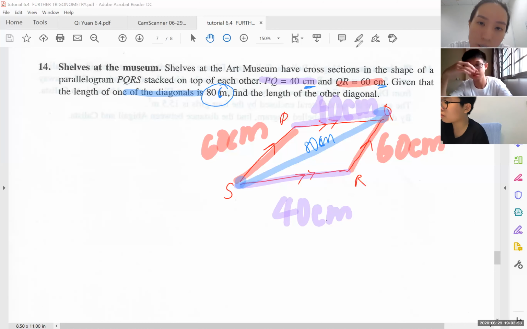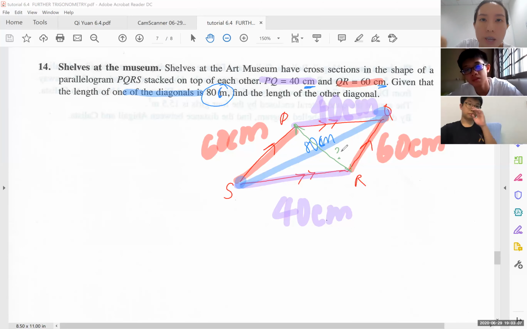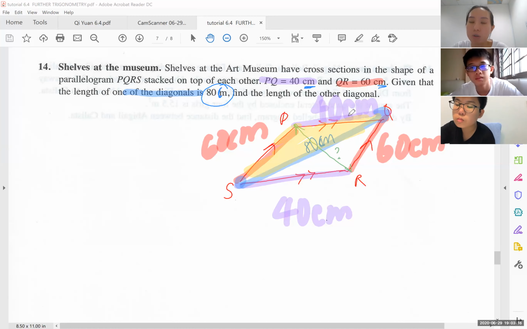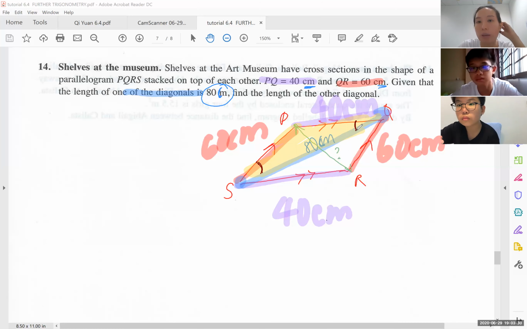So if it's cm, they want to find another diagonal, from one corner to the other. They want to find this one. Can you see the question mark? Right or not? So first thing first, because they give me the clue, I'll focus on this yellow triangle that I'm going to highlight. I can find the angles already, right? Once you find the angle, do you think you can start doing already? Yes. So once you find the angle, you can find the angle of this one right here. But are they equal? Can you say that if this is 20, here is also 20?